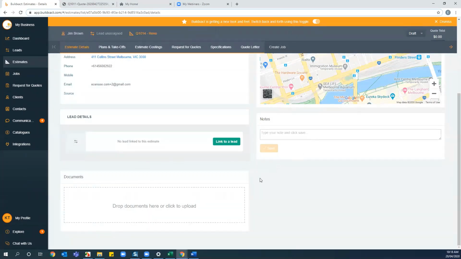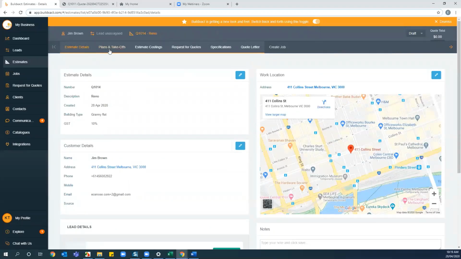Two other useful fields in here: documents. You can upload documents in here. Now they are for viewing only. They're great if you want to email anyone from this estimate. You can then attach these documents to that email from this estimate. Up here, a notes field. So a great way to keep a running notes of anything to do with this estimate. So maybe conversations that you've had with the customer. You type a note in there. It's going to date and time stamp it with the logged in user's details, and then you can just continue adding from there.